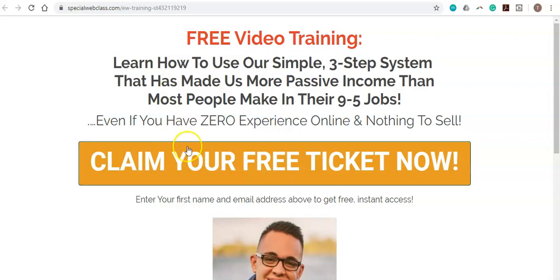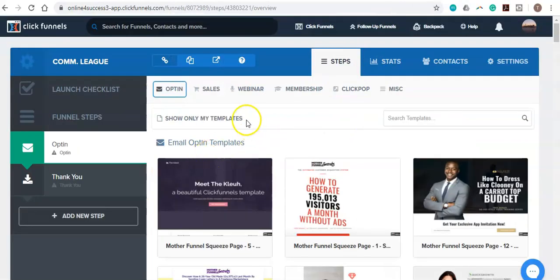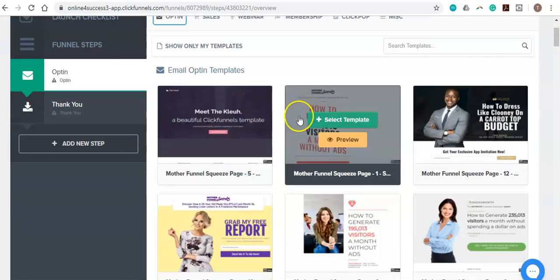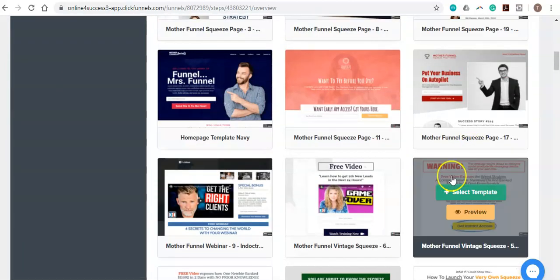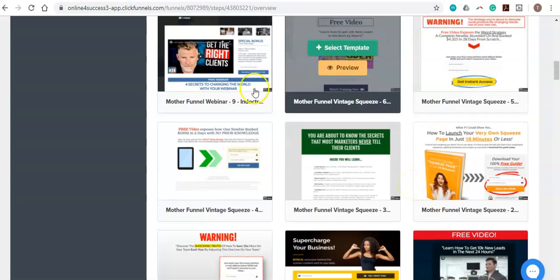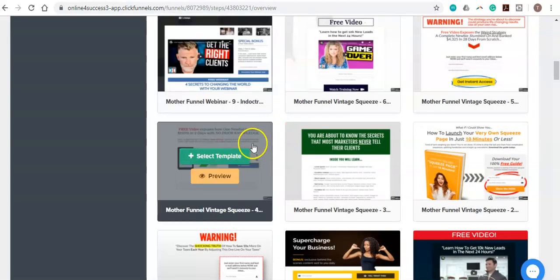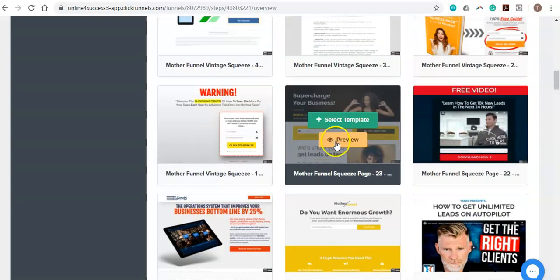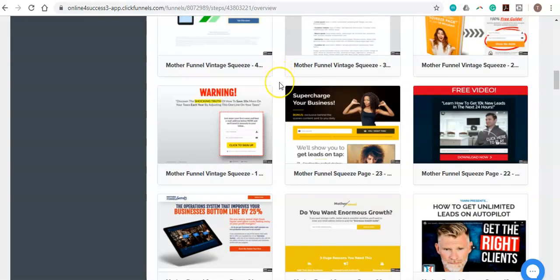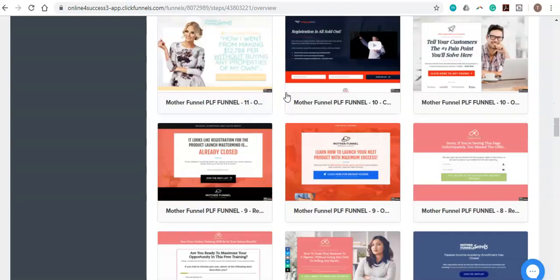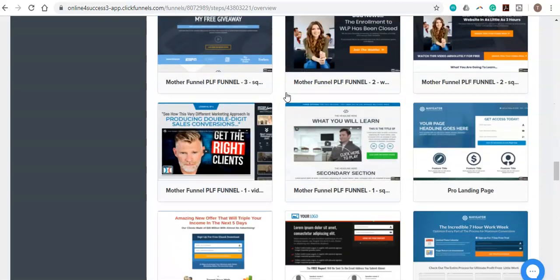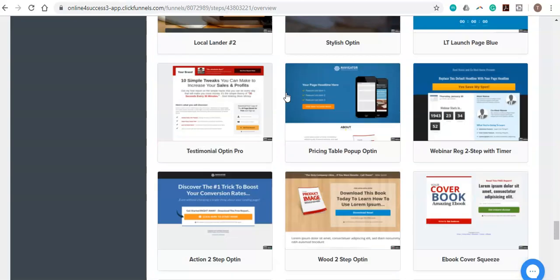So if you look at this landing page of the product, it's very simple. So I'm gonna try to find a template just like this one in ClickFunnels. There are hundreds of templates right here, but I think this one is at the bottom. You can always choose whichever template you want and try to make it like the product's landing page, but I think they only use a template, so I'm just gonna have to create that one as well. So let's see, I think it's at the bottom.